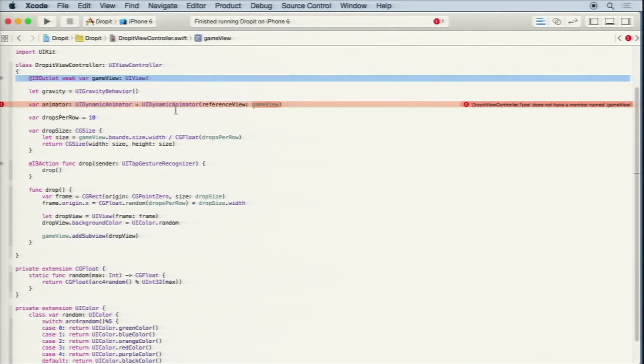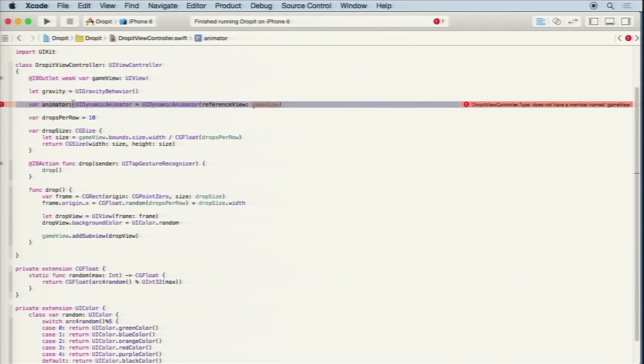And hopefully all of you have figured out that the reason that's happening is because I'm in the middle of initializing here. Okay, this is initializing this variable, and you cannot access your own properties and methods until you're fully initialized. So obviously you can't access them while you're initializing, by definition. So that's the problem. So how do I get out of this conundrum? Because UIDynamicAnimator needs this gameView as its reference. Well, one thing is I could make this an optional and set it to nil, and then in viewDidLoad, when I know that's set, I could create the animator there. Yeah, you could do that.